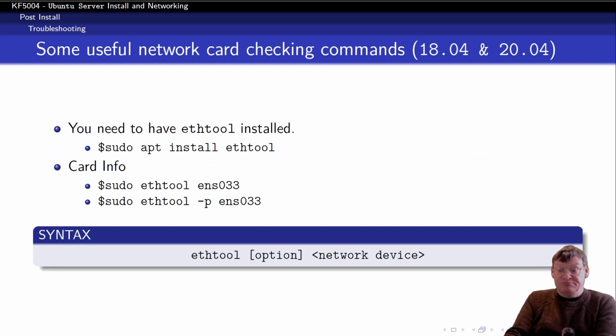Sometimes we may want to do even more detailed controlling of the network. And there is a tool called ethtool. Bear in mind this can sometimes be installed with other packages, but if it's not installed, you simply install ethtool, and then you can do some quite detailed analysis of the network card. Now, we probably won't use this tool in the module, but it's something that's worth knowing about. ethtool will allow us to look at what the driver is capable of doing. In other words, what the card can do as well. So the speeds it can run at, you can change speeds, etc. So a simple command, ethtool ens33 in our case for our network card, and we will be able to have a look and see what details we have with respect to the drivers.